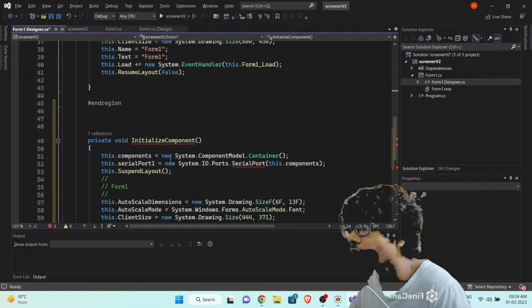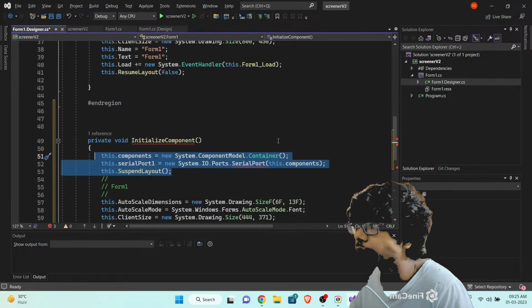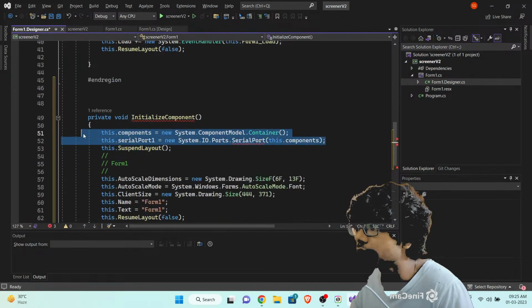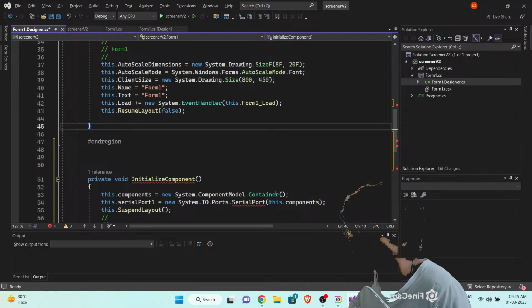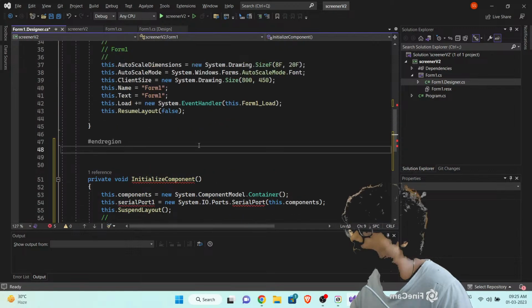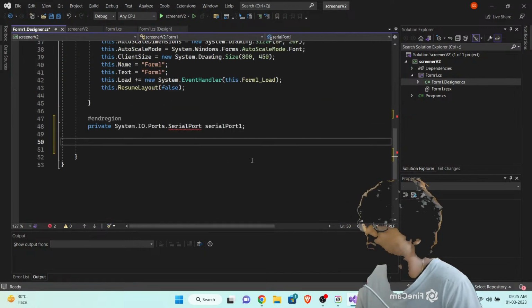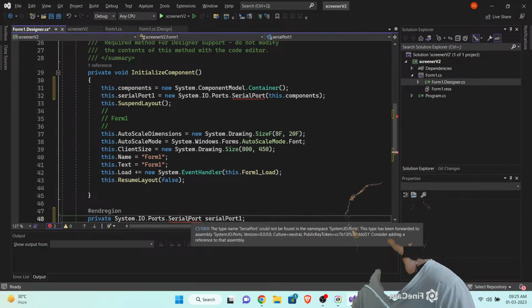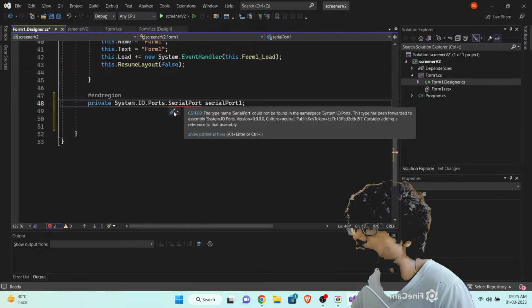Okay, so this is what they want us to add. Let's see. Suspend layout. We're adding two more lines here. That's it. We are removing all of this because it's just pure duplicate. Let's see what fix it gives.